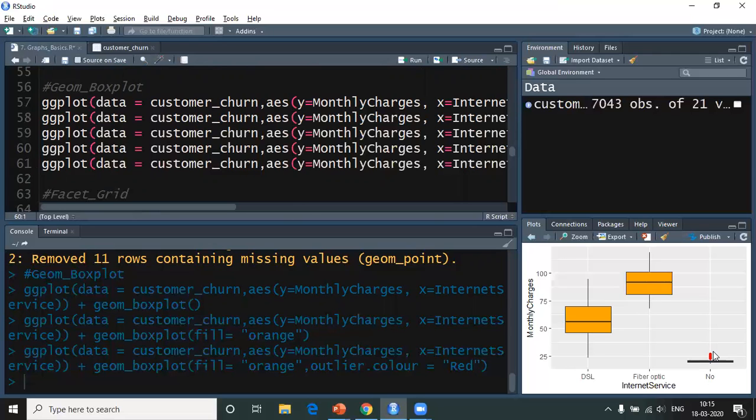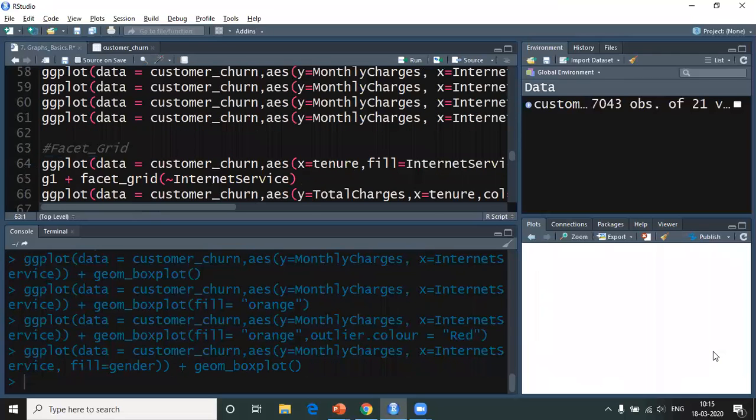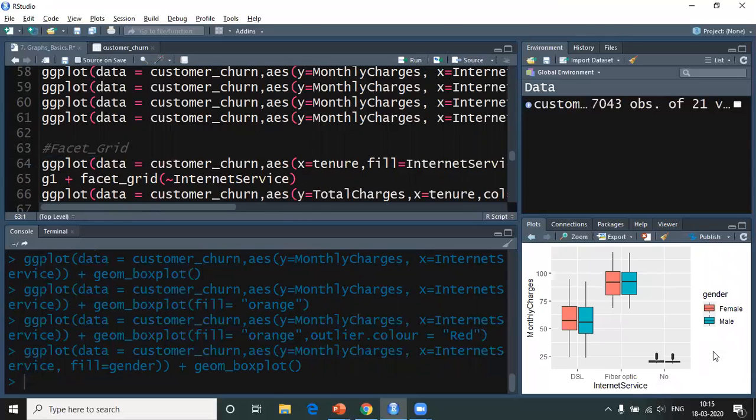All right, so then I have my last line. Let us just check out what it does for me. Okay guys, now I would want you to guess the line of code, looking at what the input is. Here you see that you have monthly charges, and you also see that you have internet service.